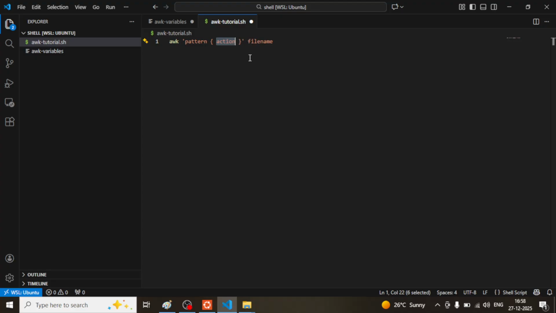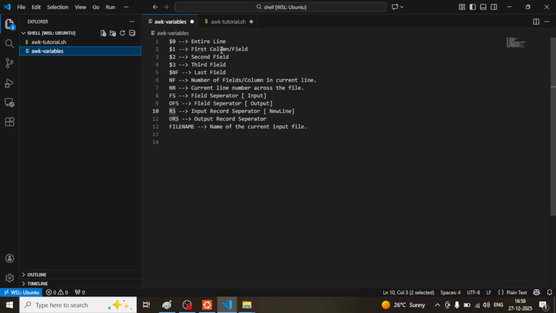So awk processes input line by line, and each line is automatically split into columns. There are a few built-in variables you must know, which I have listed here, the most common and most important ones. $0 represents the entire line of the input file. $1 represents the first column or field. $2 is the second field, $3 the third field, $4, $5, and so on.